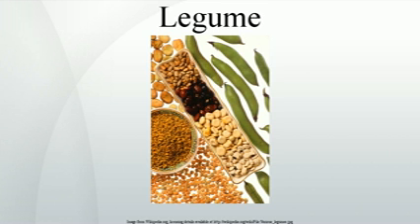Plants belonging to the genus Styphnolobium are one exception to this rule. These bacteria have the special ability of fixing nitrogen from atmospheric molecular nitrogen into ammonia. The ammonia is then converted to another form, ammonium, usable by plants. This arrangement means that the root nodules are sources of nitrogen for legumes, making them relatively rich in plant proteins, and since all proteins contain nitrogen as amino acids, legumes are among the best sources of plant protein.